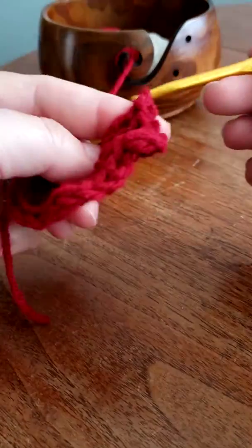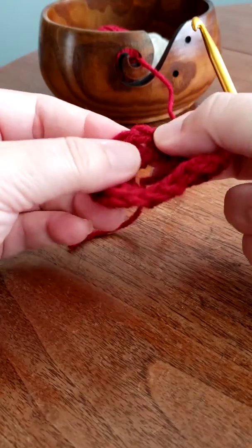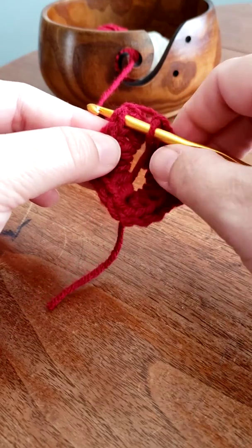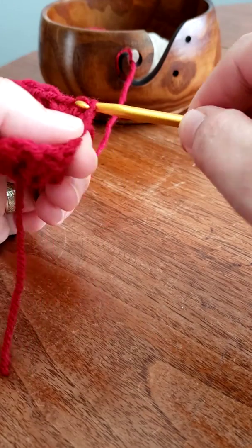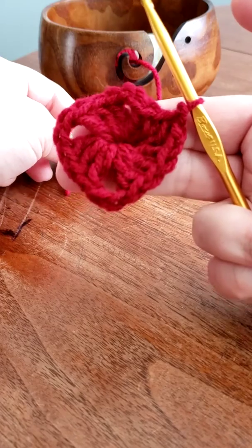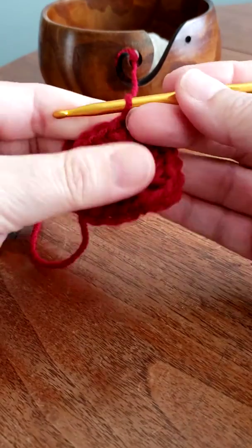Chain 2. Now you've just made your foundation square, so to speak. What you're going to do is join with a slip stitch into the first chain 3. So you're going to slip it in, yarn over, pull through that, and pull through the loop that's on your hook. Now with your tiny tail, you're going to pull it tight, so there's no hole.